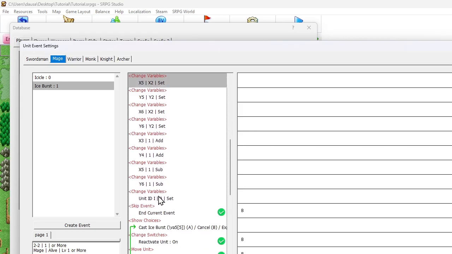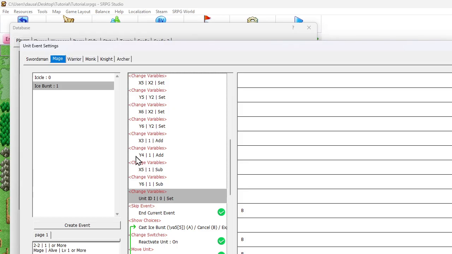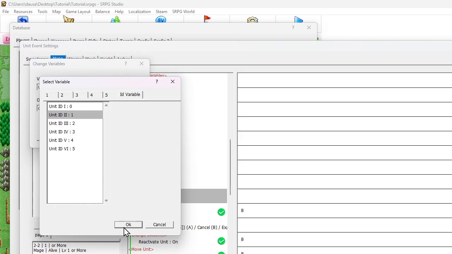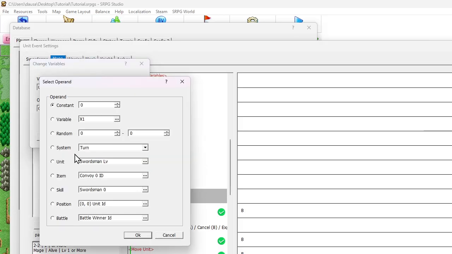The other thing I want to do is set unit IDs. Now, how are we going to pick up the unit IDs of these locations? We are still going to go to change variable. I'll change this to unit ID 2. And I am going to set it to a position.